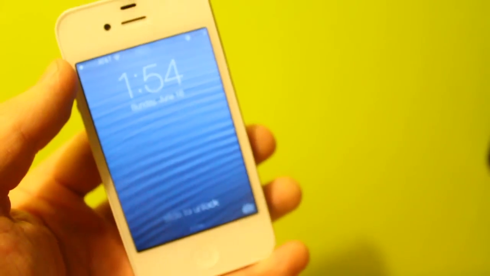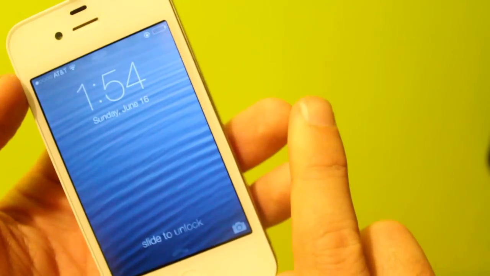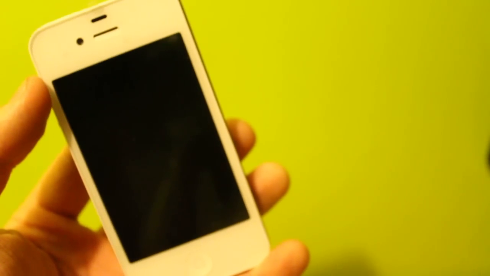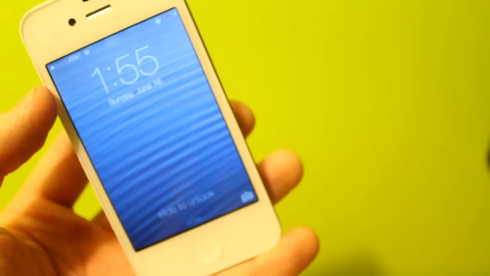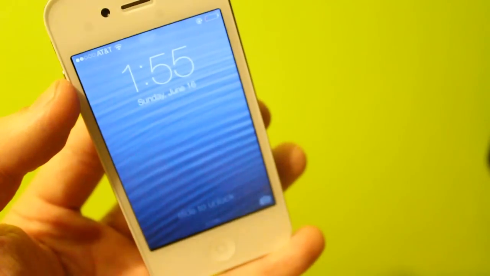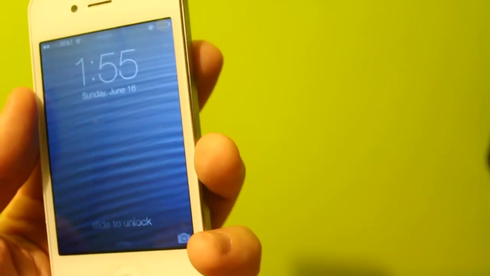Now it's going to be the same instructions. There's nothing different. I'm not gonna go through all those instructions in this video. But if you click this little link right up here, it'll take you to that video, at least for now. I may do an updated video later for iOS 7, but for now, just use the 6.1.3 GPP tutorial to learn how to do that if you need to. But anyways, guys, that's my video.